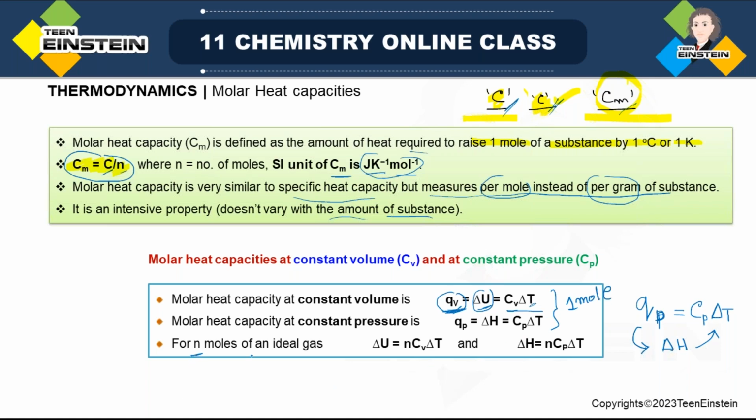But if you are considering the general expression, suppose there are n number of moles, n may be any number. Then the relationships are del U is equal to n Cv dT and del H is equal to n Cp dT. These two relationships are very important. When we solve problems, we will use these two expressions. That is the relationship between change in internal energy and change in enthalpy with Cv and Cp. So these two terms we have now learned.